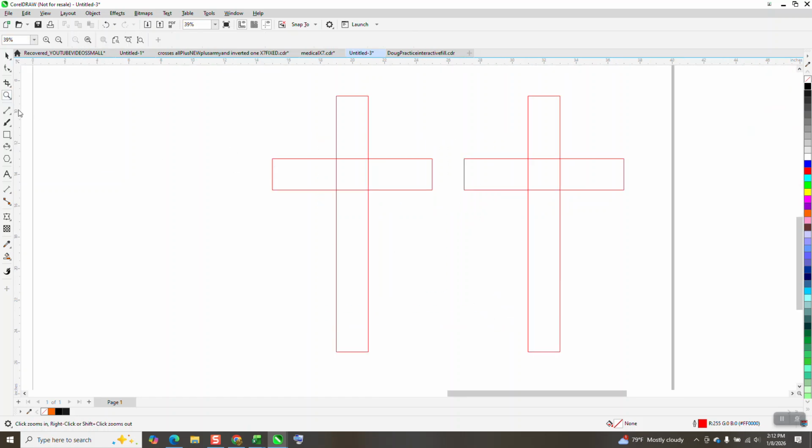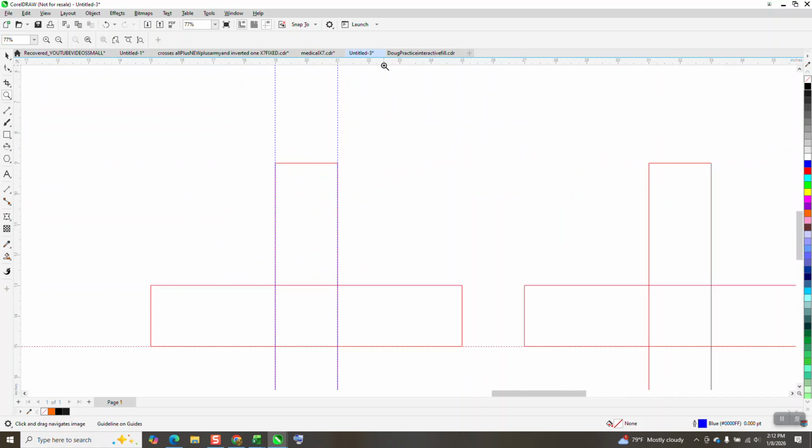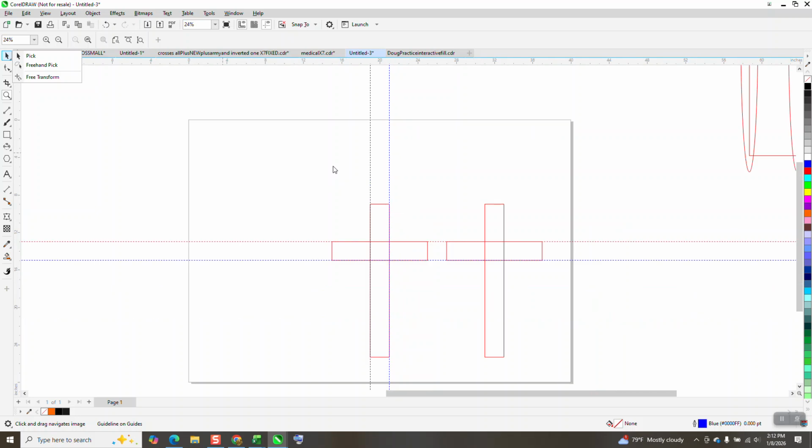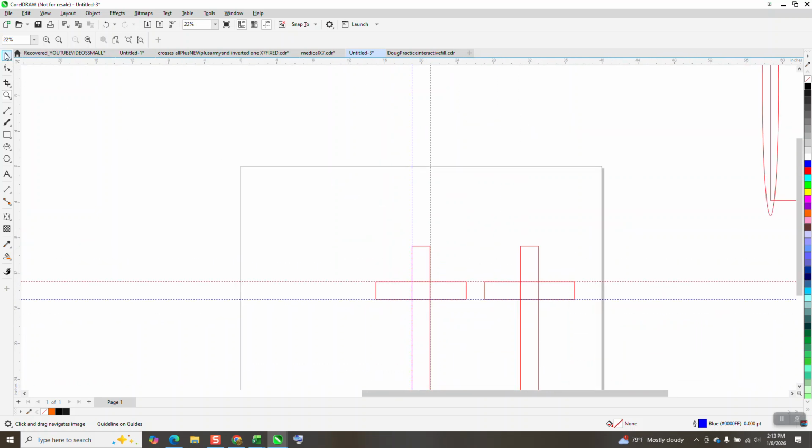I made two identical crosses. I'm going to bring in an indexing line and have them snap to my crosses, top and bottom, and you'll see why in just a second. Now I'm going to set my nudge factor with nothing selected.